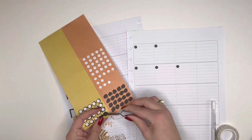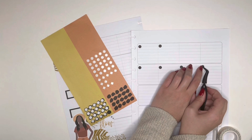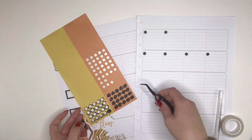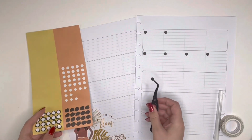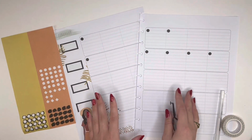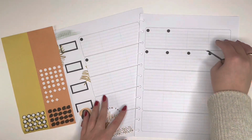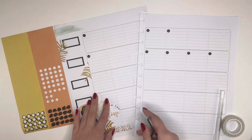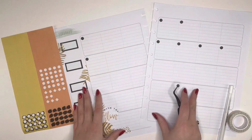I do like the fact that they leave it open, because if you're using it as a teacher planner, you might be able to label subjects or periods up at the top of the page. Or I've seen some people who redate it Monday, Tuesday, Wednesday, Thursday, and then get the full 7 across the top and have it go down. So I do like that there's some functional or free space up there.